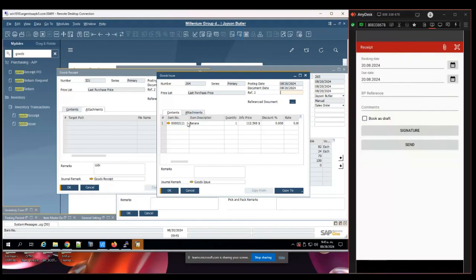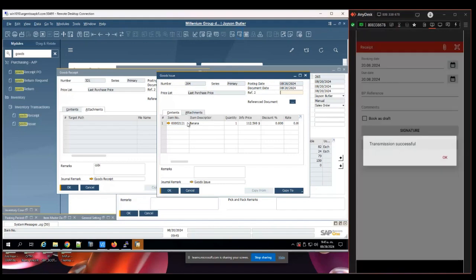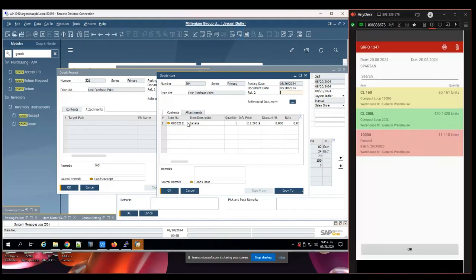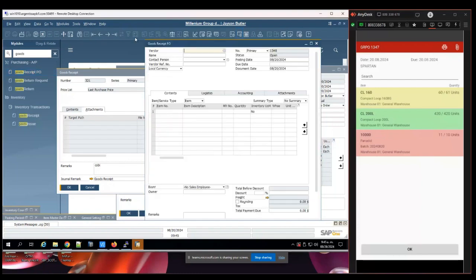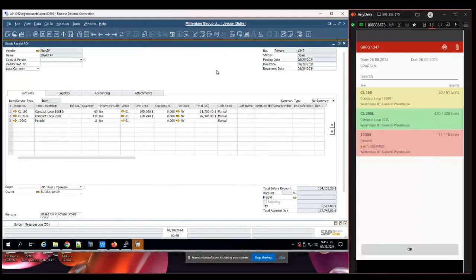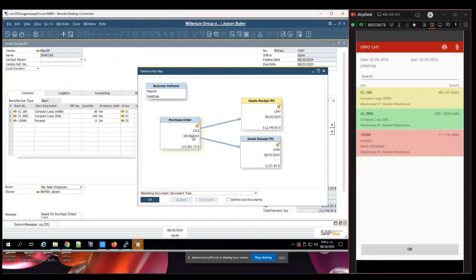In this case, we select next and select send. You can see here that the goods receipt PO is now 1347. So if we go back to SAP, we can see now that we received that document, and it is based on the purchase order that we selected.